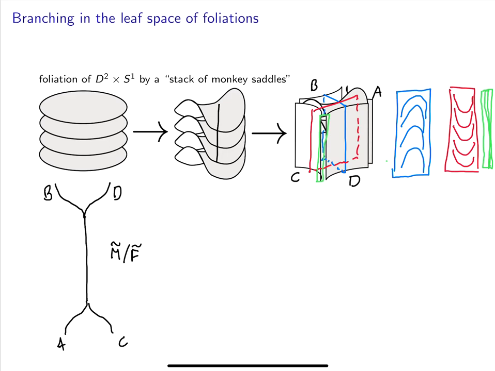In this example, we foliated an ideal quadrilateral times S¹, but you could easily generalize this to a foliation of an ideal 2N-gon times S¹, using a stack of monkey saddles instead of saddles. As a further generalization, you can add some monodromy so that the top of the picture glues to the bottom of the picture with a rotation, a rotation with an even number of clicks. This lets us foliate an arbitrary ideal 2N-gon bundle over S¹. The resulting leaf space looks very similar. It has N branches coming out of the top, and N branches coming out the bottom.